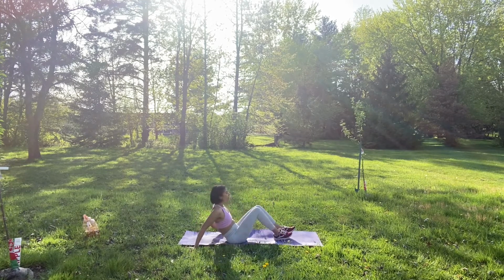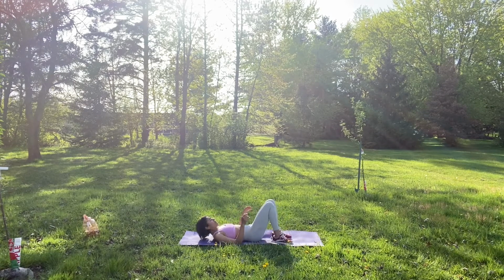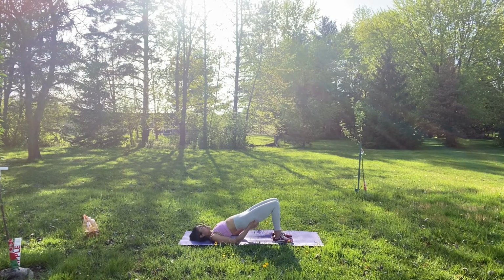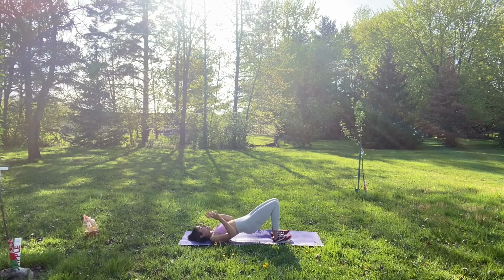All right, we're on our backs, okay? Let's start by holding that bridge. You guys ready? Here we go, 30 seconds. Can you raise your butt a little more? Can you clench your butt a little more? Good. Can you get your toes off the floor? Good. Good. That means you really are pushing through those heels. Fantastic.